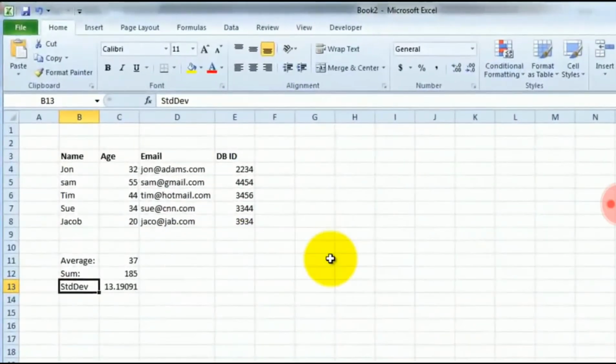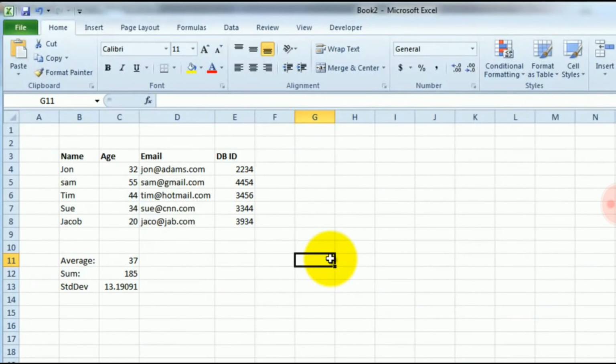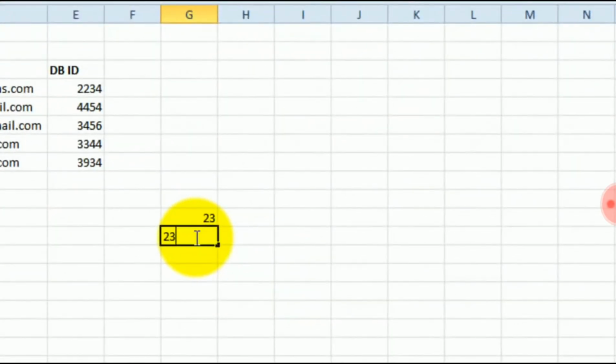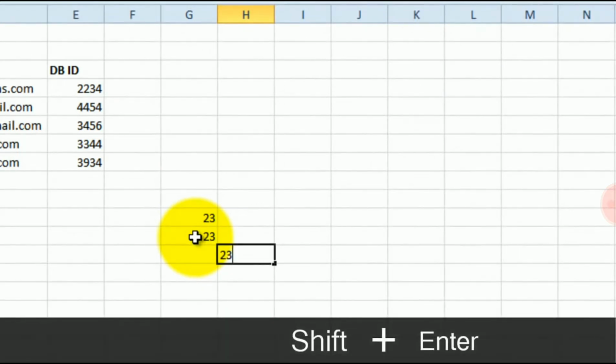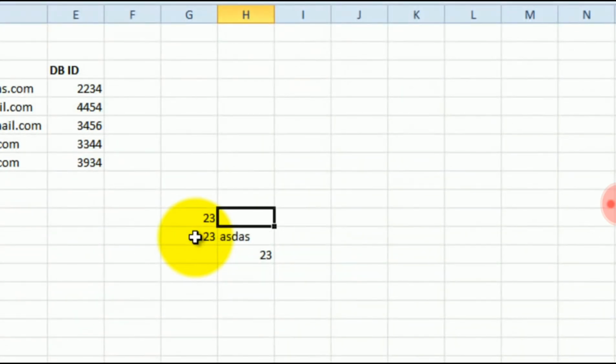Now let's say you were entering data into your spreadsheet and you wanted the active cursor to move up after you've completed an entry. You would hit Shift and then press the Enter key. Here's what I want to show you. If I type any number and press Enter, you'll notice that the active cursor just moves down from the cell above it. If I add another entry, it'll move even further down. But if I was filling the data from the bottom up, I would type in my entry, but instead of simply hitting Enter, I would hit Shift and Enter, and you'll notice that it actually moves up instead of going down.